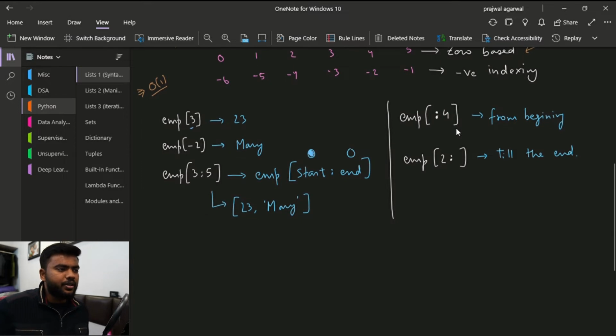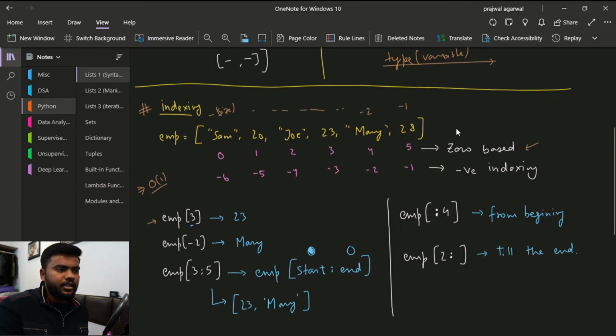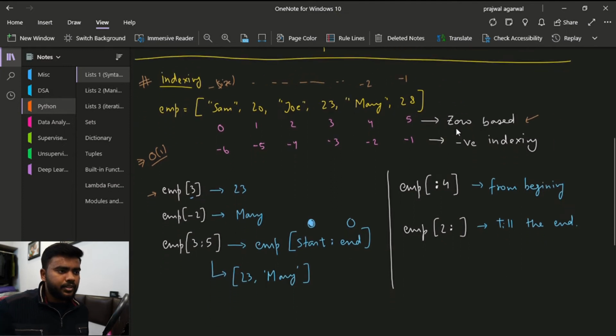Okay, so you have the name of the list here, and in the square brackets you just write the index. So here you can see the third index is 23, so it will return 23. The -2th index is Mary, so it will return Mary. If you want to fetch a range, then you can specify something like this: start index colon end index.